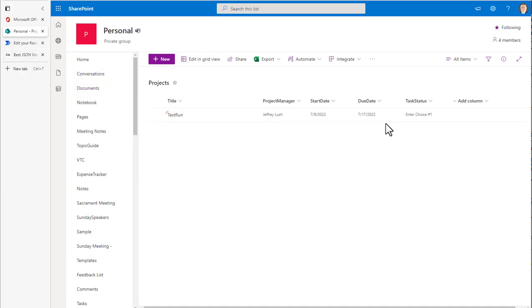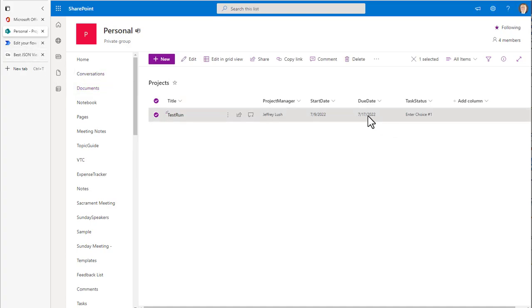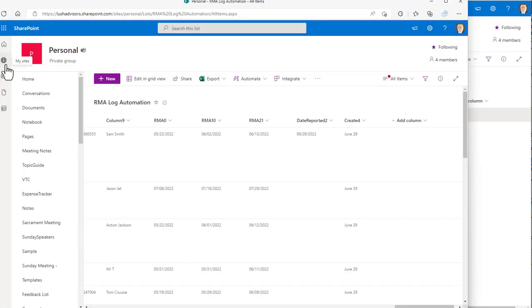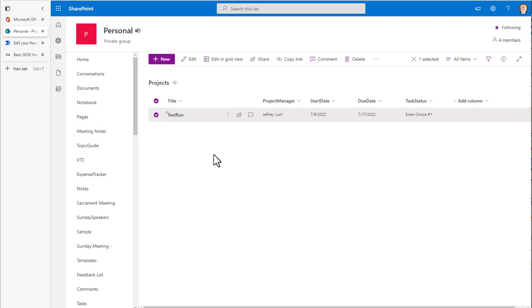And what I'm saying is that every time a date comes in, when I put a new date in here for a start date, I want to add 8 days to it and put it as the due date. So I can do a sequence of dates if I wanted to, just like I did in this spreadsheet or list, except I'm not using the calculation within the list itself. And I apologize if this is getting a little confusing, but set this list up. I promise you're going to like the way this turns out.